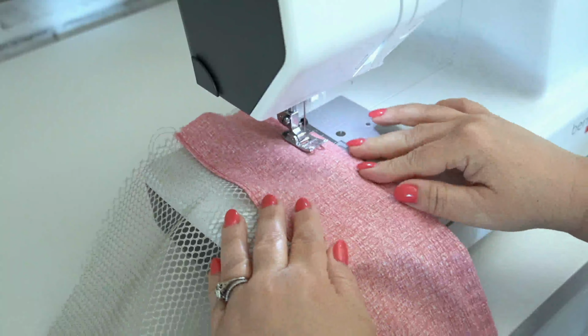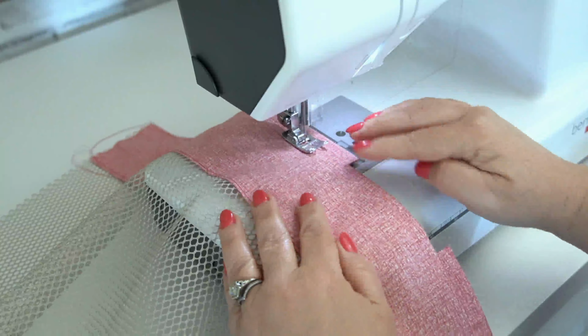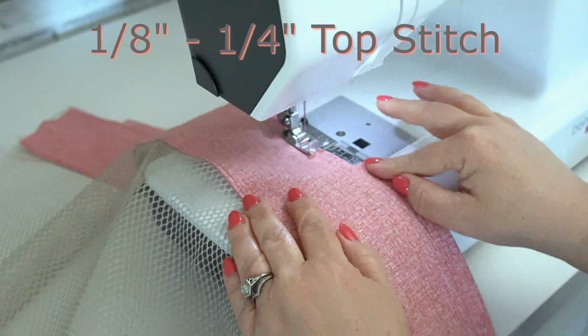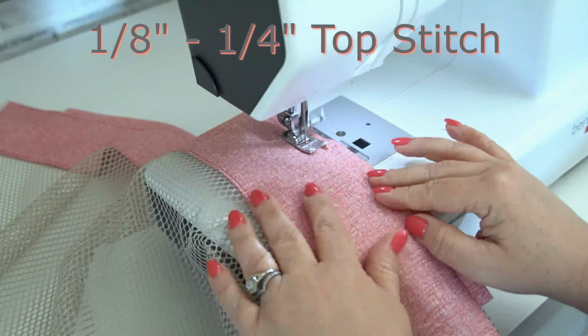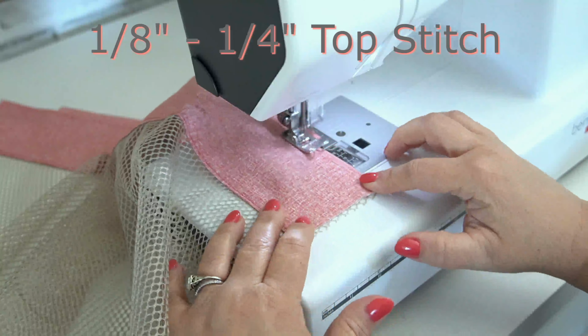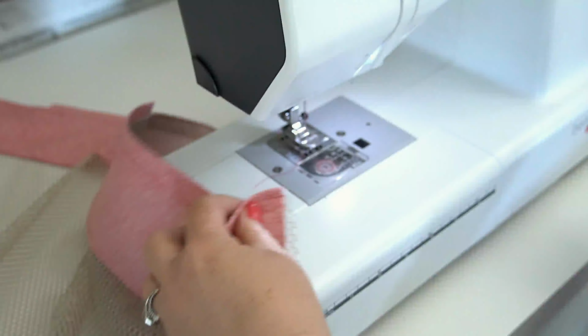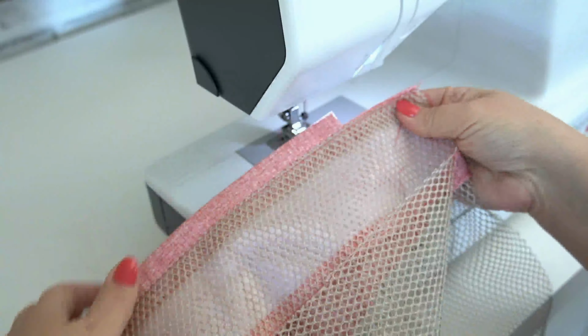Now you're going to stitch a top stitch along the top edge. It's going to be about 1/8 of an inch to 1/4 of an inch away from the true top edge, not the top casing. You're going to be sewing through all the layers. Backstitch at the end and clip your thread tails.